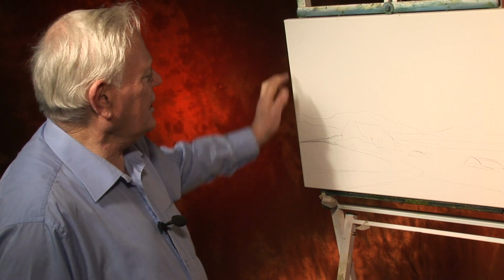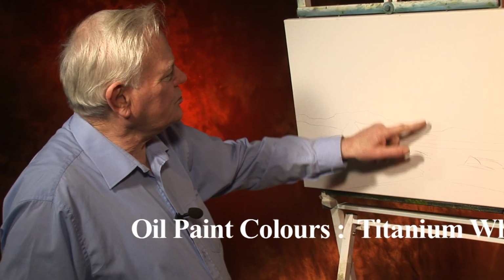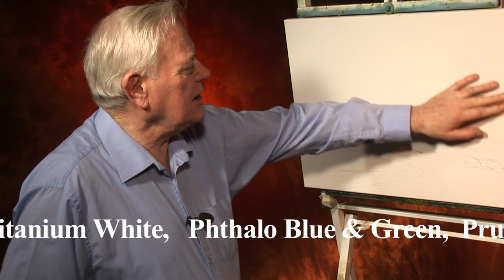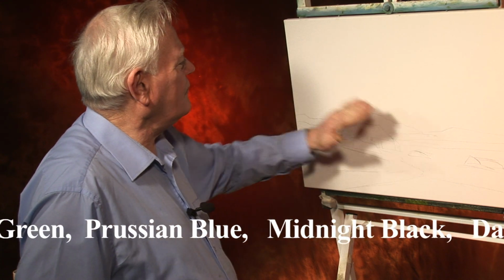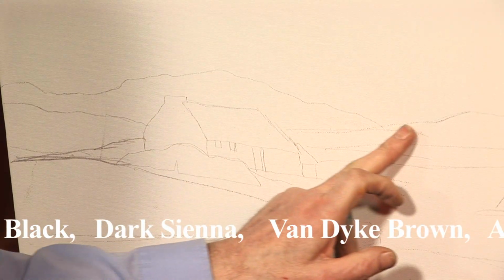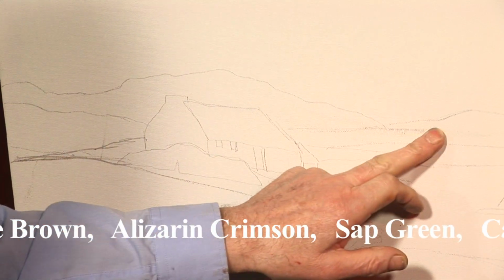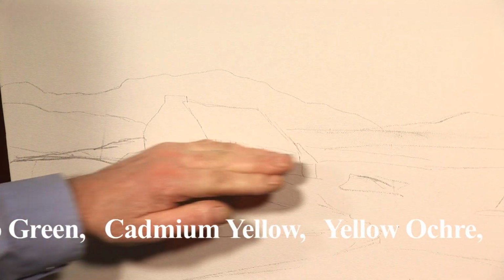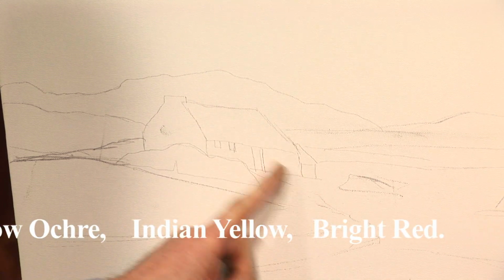But what I did here, I drew a rough sketch with a pencil. And if you notice, 2/3 of the canvas is going to be sky, and that was his style. Paul Henry always had that type of style of painting. He loved the skies. He really fell in love with the skies. And down here, he went to the west of Ireland, and he painted all Ireland as he saw it back in the 1800s or early 1900s. And he put in the old Irish cottages, and I just put in here the shape of an old Irish cottage.